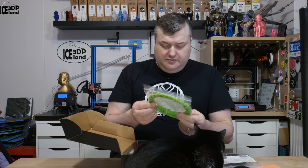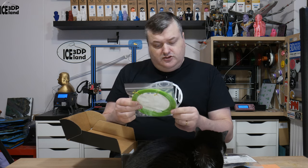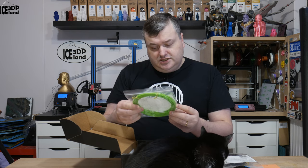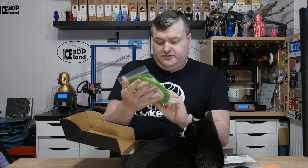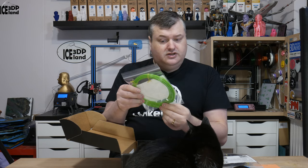The last one is from Filament PM and it's an ABS-T — treat like ABS. Ventilation and enclosure advised. It's a different type of ABS: less shrinkage, so less warping than standard ABS, and prints will be glossy. This is from Filament PM, made in the Czech Republic. I haven't seen this brand before, so I look forward to trying this one.